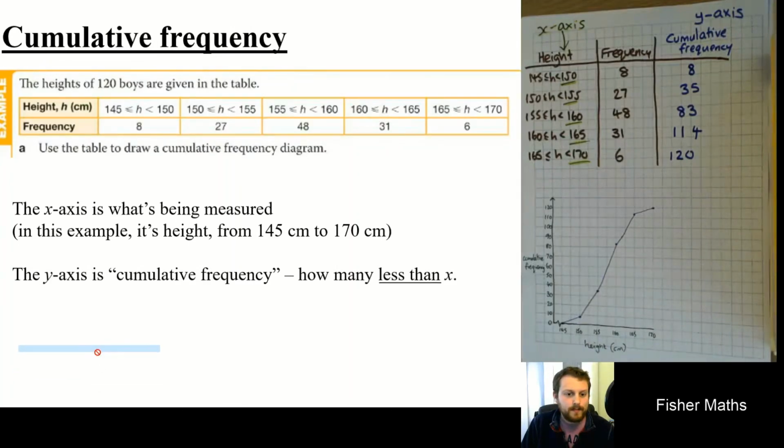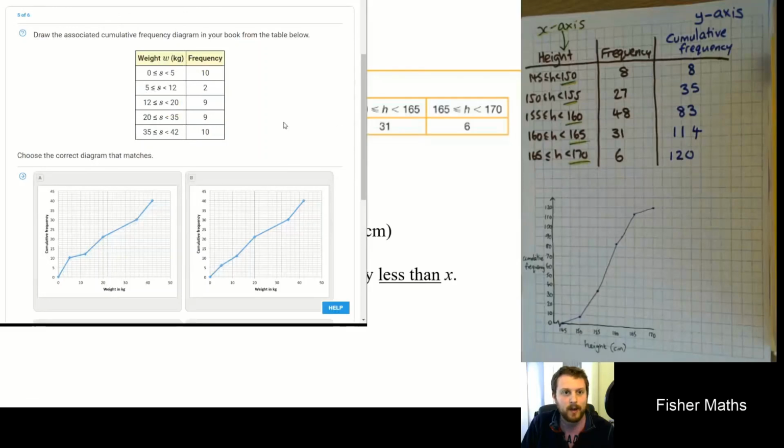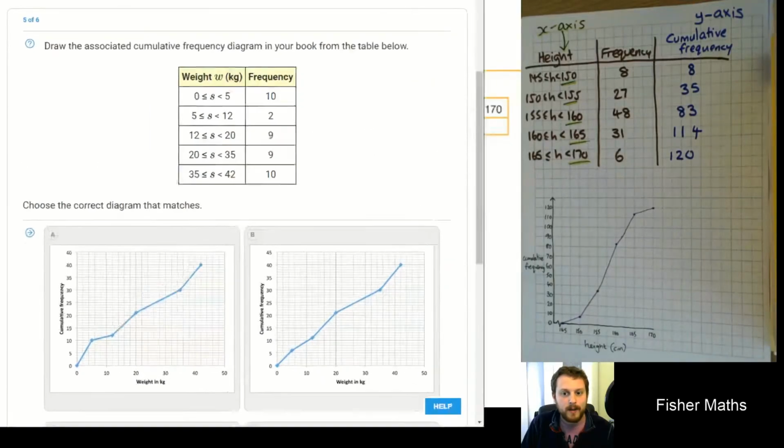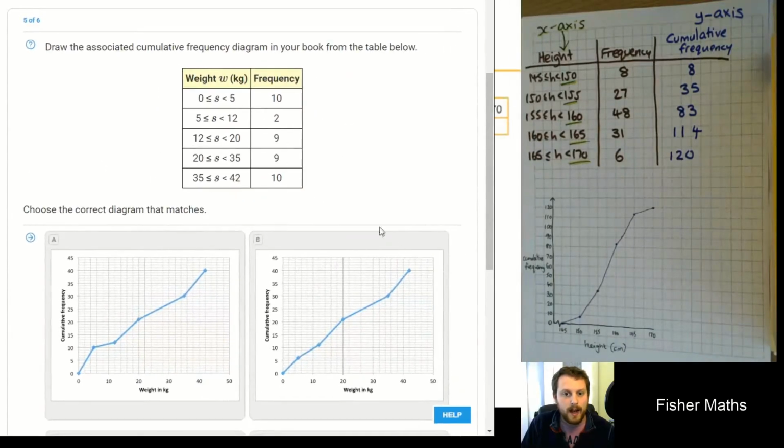Right. There we go. It's on the screen now as we speak. There you have it. So this here is the first of the 2 Hegarty tasks on cumulative frequency diagrams.